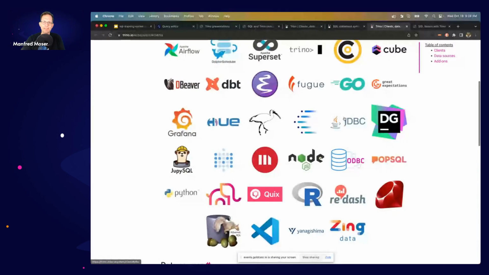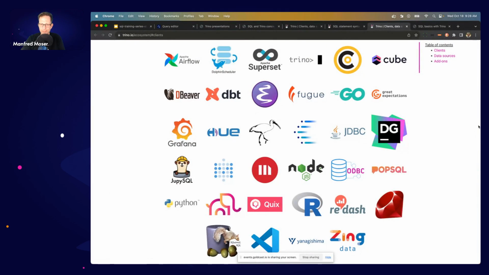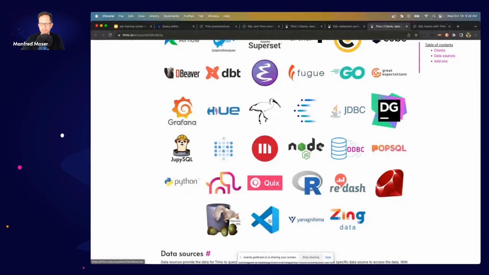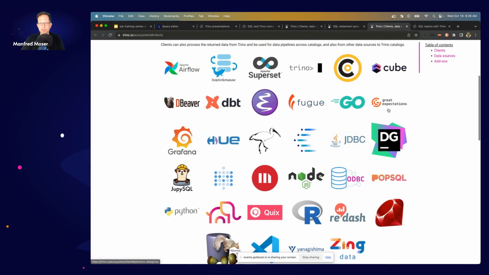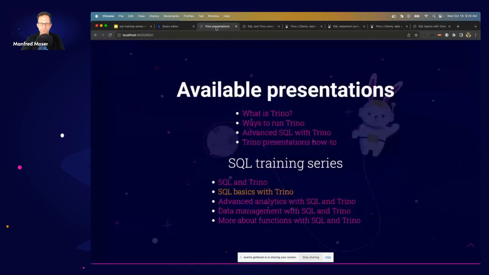Some of those names will look very familiar, all the way to Jupyter notebooks and just anything Python you write, or even things like Visual Studio Code. You can literally in your IDE or DataGrip, in your development environment, just start typing away. And of course, Trino itself ships the Trino CLI, so you can literally type on the command line as well. So very many choices available.